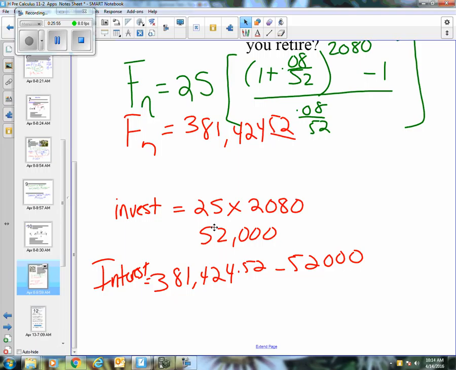So it can work for you too. It's not just a negative, but we need to understand how that all plays. So the more you put in, the higher the interest rate, the longer you do it. These are all ways that you can maximize and get more value for your money. But understanding exponential growth and decay is pretty critical to understanding how we can save and buy things in our everyday life.